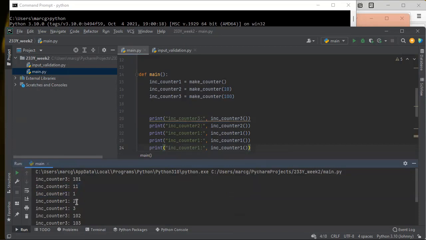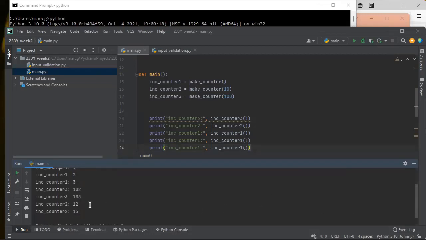Then I increment counter 1 again and I get 2. Increment counter 1 again and I get 3. Then I increment counter 3 and it goes from 101 to 102 and then 103. And then counter 2 goes from 11 to 12 to 13. And these can happen in any order. They'll always increment whatever counter they're associated with.